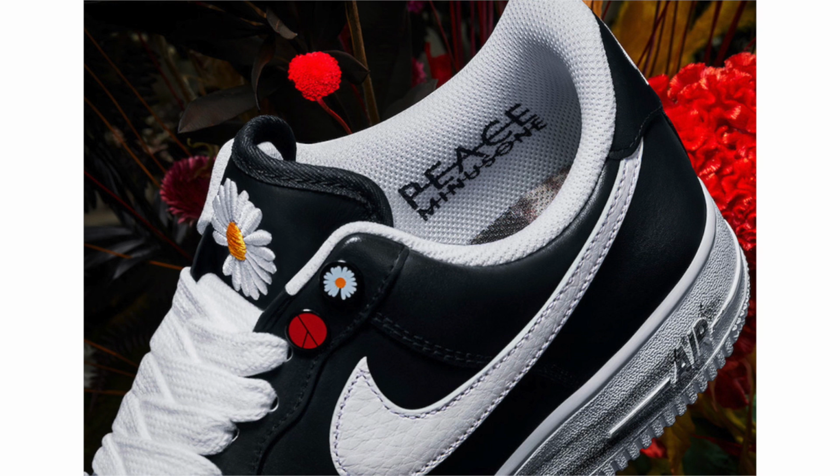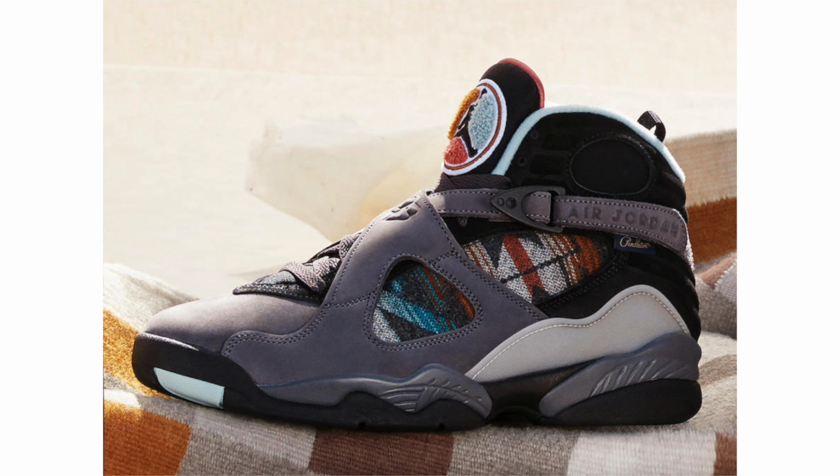Originally, there was expected to be 2 colorways releasing. However, we only have release information for one, and when Nike put out this press release, they only showed the black and white pair. Now, that pair is set to release on November 23rd, and the retail price will be $200. Now, this is a hybrid of Nike and Jordan brand. Actually, only one pair from Jordan brand and the rest from Nike.